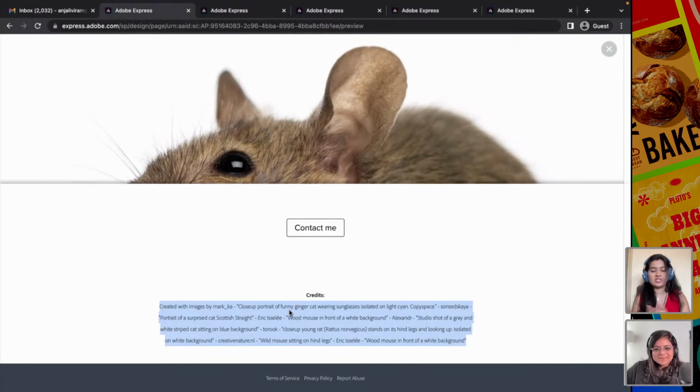And I really don't like that. If someone spends so much time and energy creating something, the least you can do is credit them, right? So I didn't have to write this down. I just chose the photos that I liked, and it just gave credit automatically, saying, okay, this mouse was by this person, this mouse was by that person. And I love that. That is pretty cool.